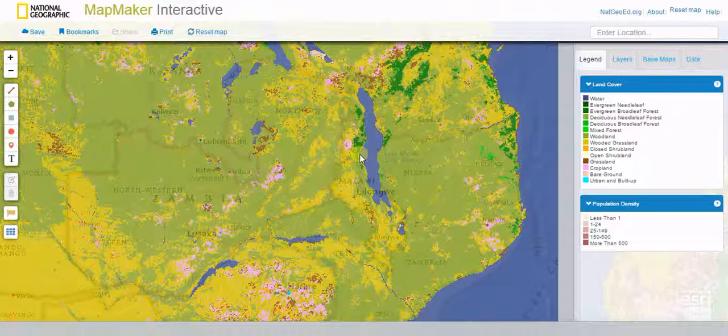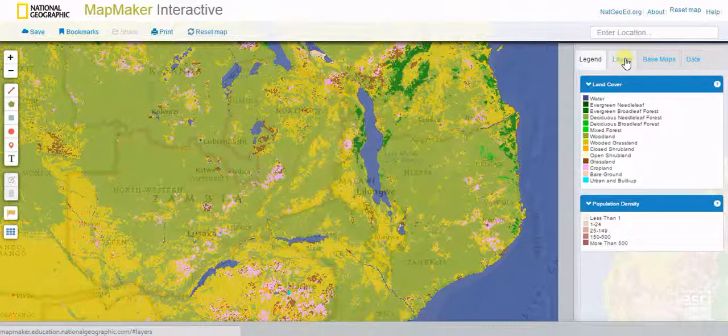And this dark green is an evergreen broadleaf forest. So it's mostly forest. And then obviously this is water. So that tells us what the ground is like. It's not a desert where it's a lot of sand. There's really not a lot of bare ground. But there's a lot of forest actually in Malawi, which also is another reason why there might be more people that choose to live there.